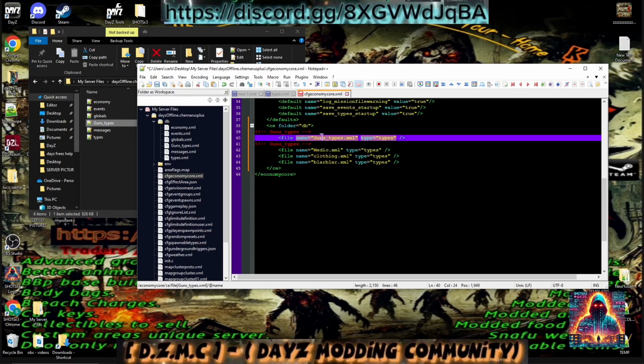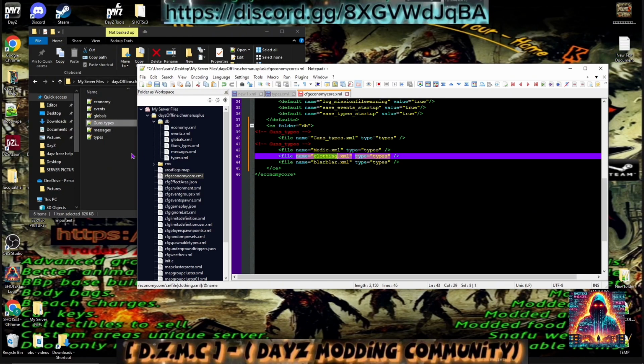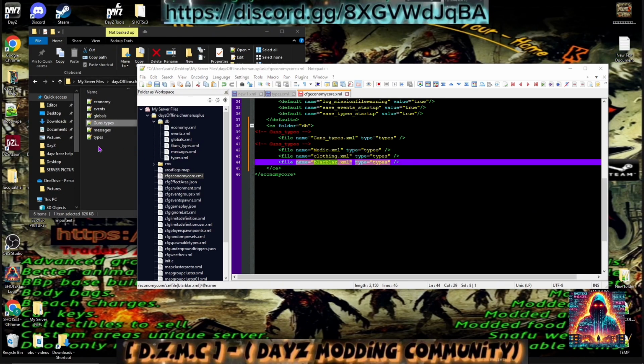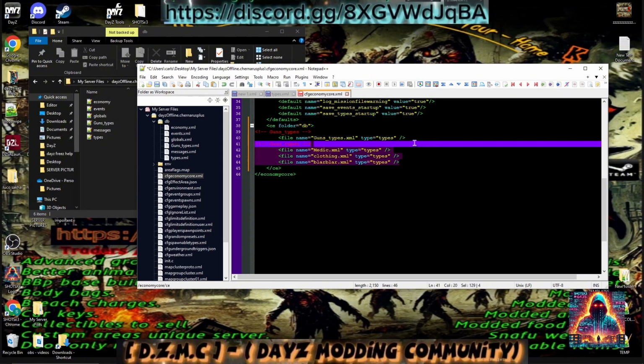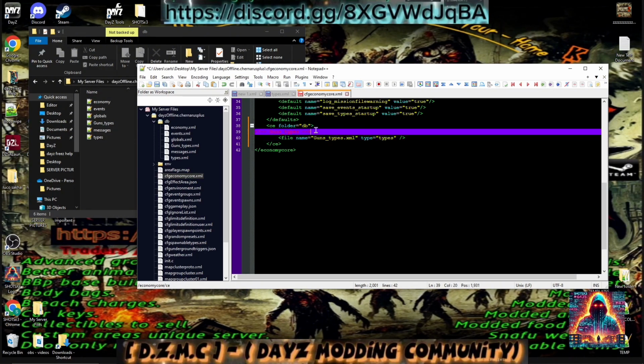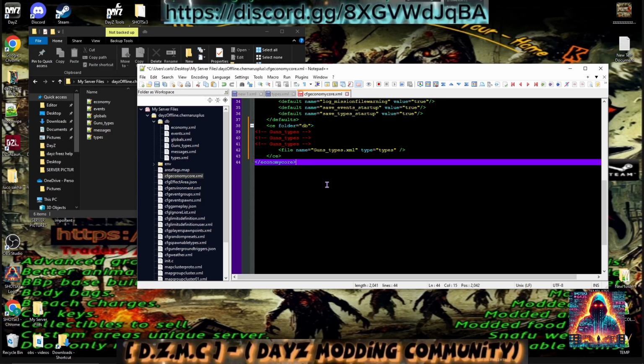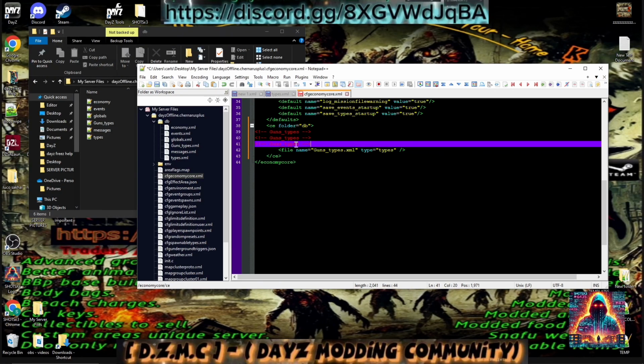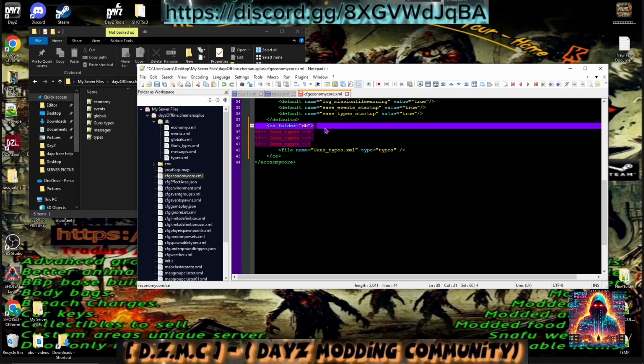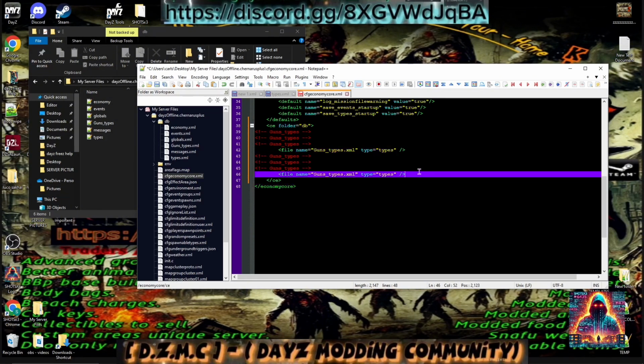So you've got a guns file, a medics file, a clothing file, and a blah blah file. We're only going to be using the one today just to give you an example, but you can do this many different ways. What I like to do also is put a couple of blocked out comments in just so it breaks the gap up. And as you'll see what I mean now, if I copy this and paste this, there you go.